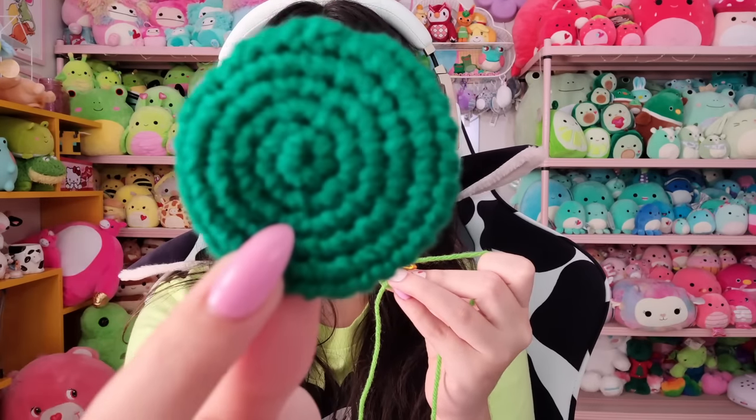Now I'm on to the cushion in the other green color and it's been about 50 minutes. I have the backrest, the seat, and the eyes done, and we still have four legs. If they're going to take me about an hour to an hour and twenty minutes, I'm not sure how many I'm going to be able to make today — I honestly thought it would be a lot quicker. I really like this green color. When I was recording it earlier it was looking so dull but it was just my camera and the lighting.